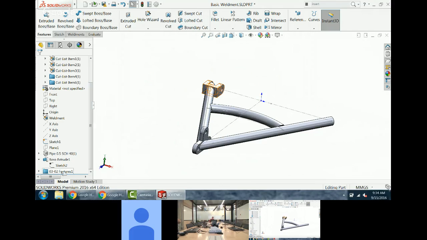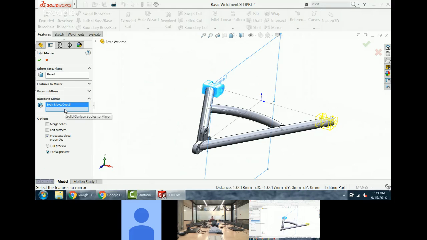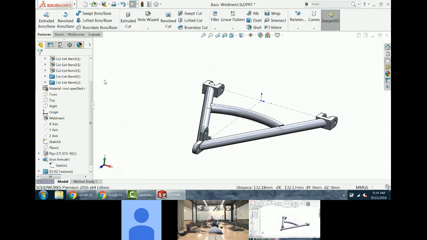I can just choose to use this mid plane as a mirror plane and just mirror this body. You want to make sure that you choose to do the bodies. Don't try and do the features on this. SolidWorks will get confused and it will probably fail. With bodies, you won't have any problem. It's just taking that XYZ geometry and moving it over there. It's not trying to rebuild the feature.